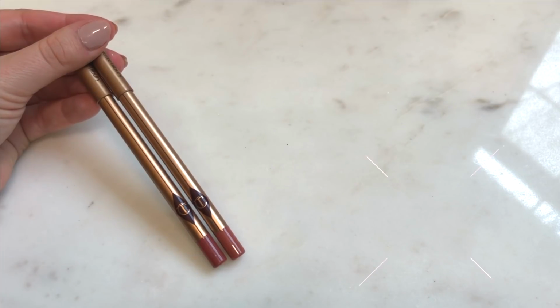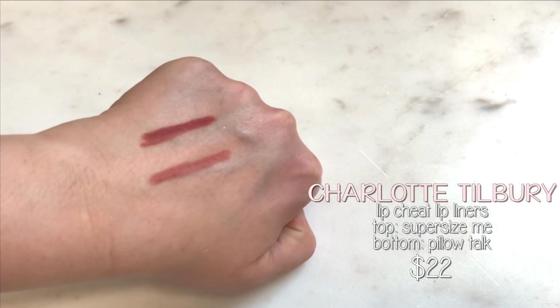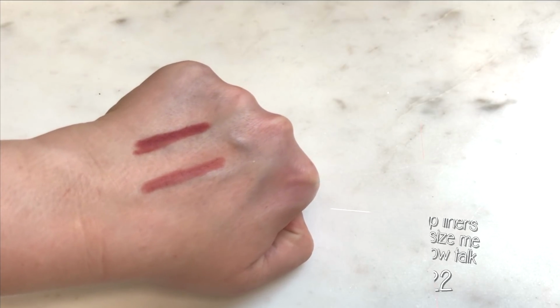Now, I have quite a few, okay, not quite a few. I have a few lip products from her while this setting spray is drying that I wanted to talk about. I have two of her lip liners, which she calls lip cheats, because I feel like these grew really popular at the time that people overdrawing their lips became popular. They're just lip liners, but it's like you're cheating your lips, because they call it the Reshape and Resize lip liner.